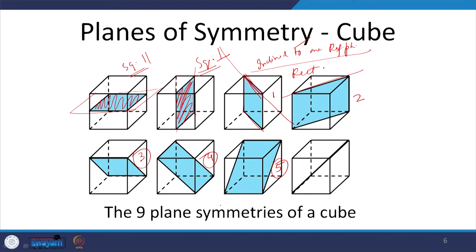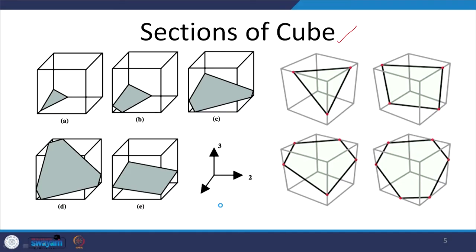So it is simple in case the section plane is parallel to either of the planes of symmetry. But what happens if the plane is inclined to both the reference planes and that of the cube as well? In that case, it depends on where it is cut from. If it is cut in such a manner that three surfaces of the cube are cut, we will get a triangle. In case four surfaces are being cut, we will get a rectangle. In case five surfaces are being cut, we will get a pentagon, and like that. Here there are six surfaces which are cut, so we are getting a hexagon, but a distorted hexagon. That is how the section of a cube is going to be seen.